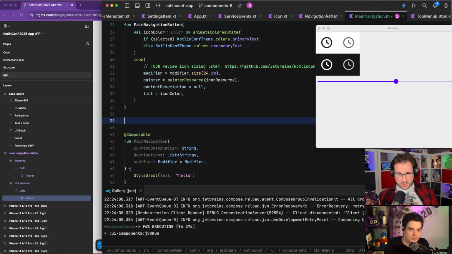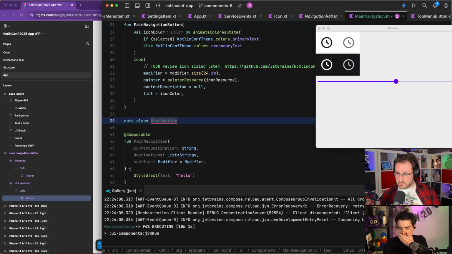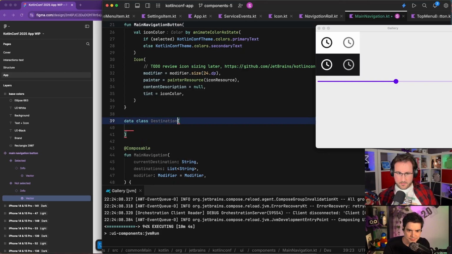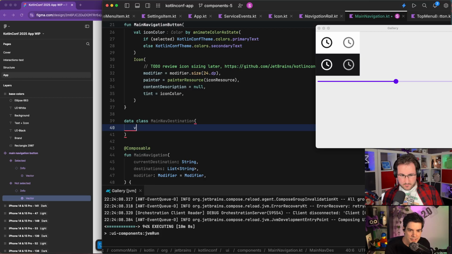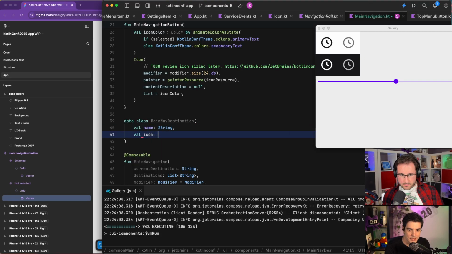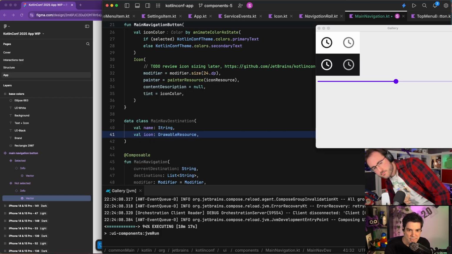So your destinations is a list of pairs or a map, I'm thinking, or this is just a class. I'm thinking this just has to have a name, it has an icon. Are we not doing type safe navigation? Oh, sorry, you mean the name for a label?